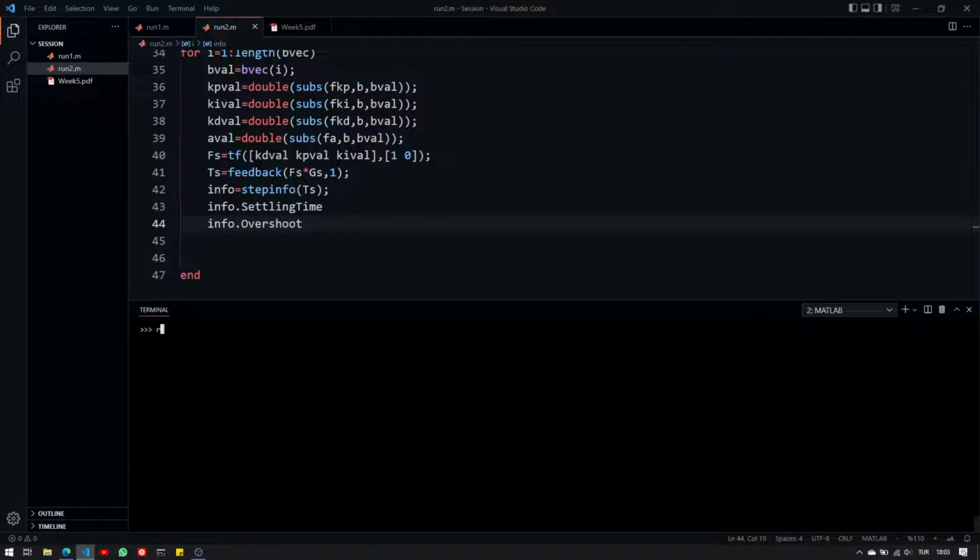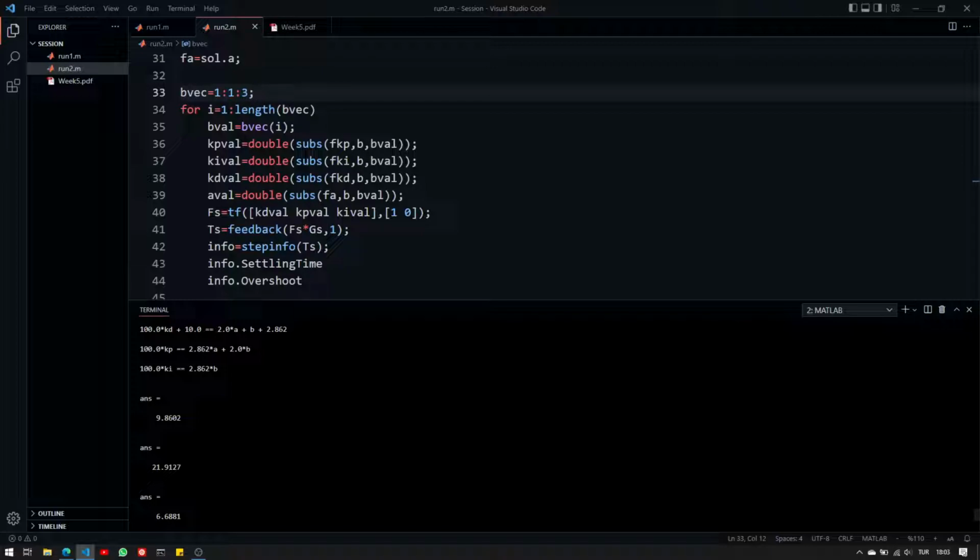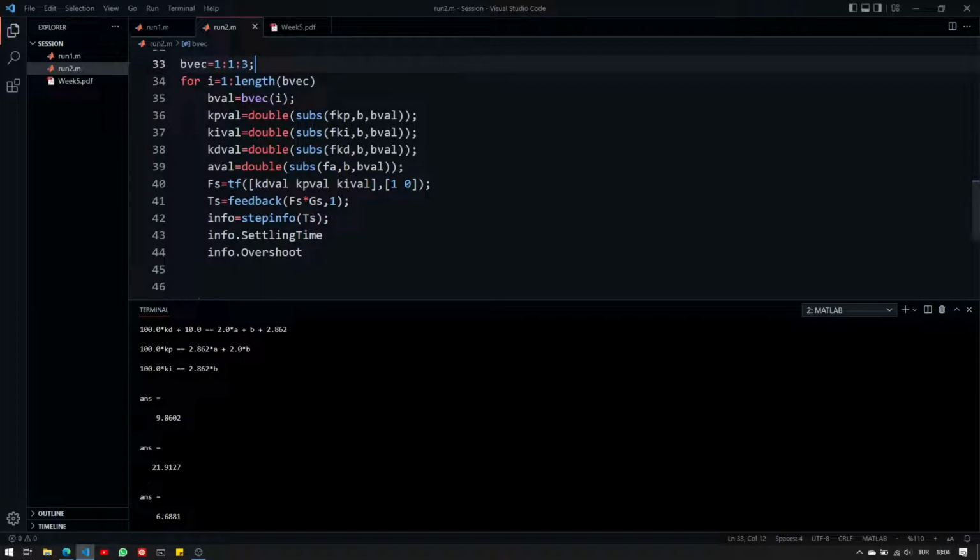Now, of course, this will give me something like this, and these b values here are not the only values that I want to check. If it's possible, I want to check a huge range with as many points as possible, and then try to pick the best one. So this is kind of an optimization problem, because the objective here is to get the settling time and the overshoot that are given as close as possible to each other. Therefore, we need a table that has all the possible controllers and their results in it, so that I can at least see what's really going on there.